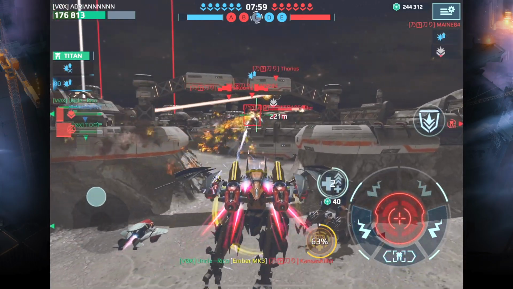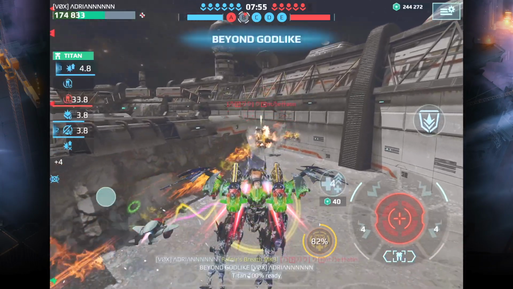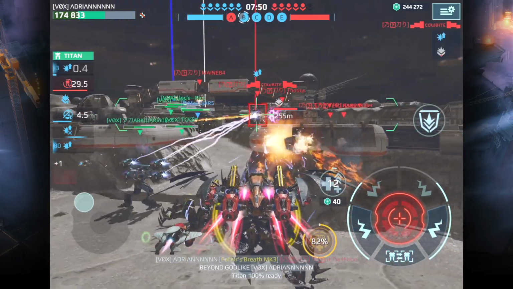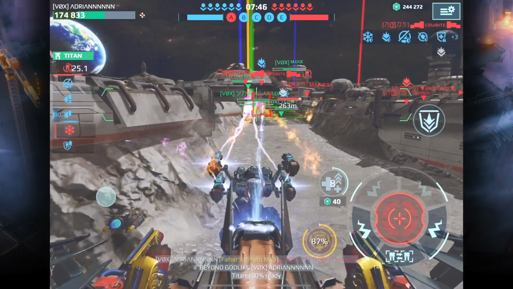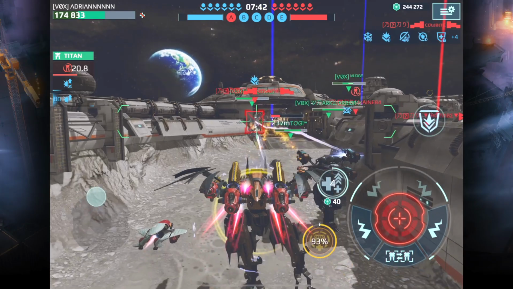So you can see what I'm doing here. I'm trying to get as many players down to their last stand so I can take them out. And we're at Beyond Godlike right now. I'm trying to actually clear out the top here. They have a couple of players. That player, I believe, he did teleport in. So I'm trying to help my clanmate here.